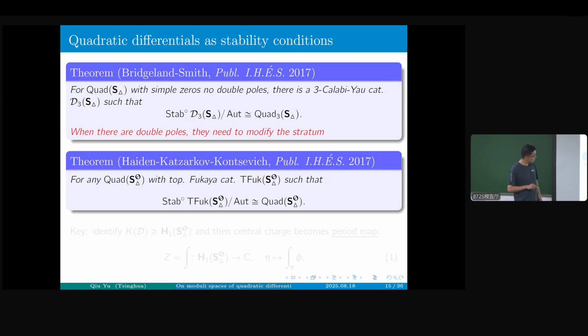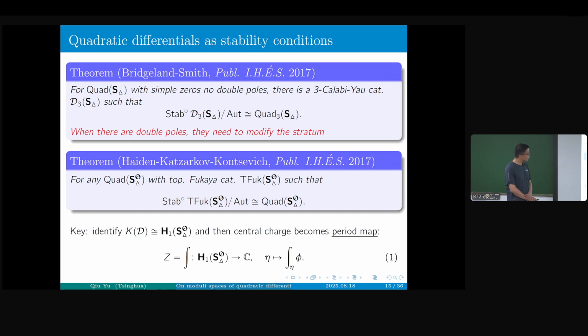And the approach is a little bit different. So here the category is more complicated, so you do not have a full description of objects and homs for this triangulated category. But here, actually, you can describe the category, basically all the information, from the surface. Anyway, the key point in these two proofs, although the proofs are a little bit different, is that you want to identify the first homology of this decorated marked surface with the Grothendieck group of the category.